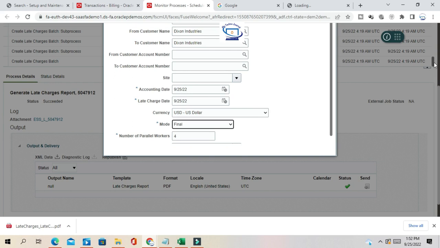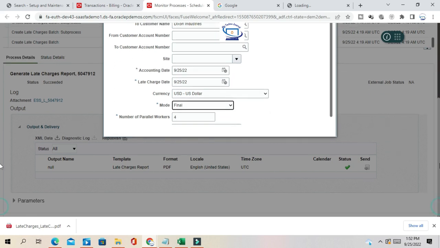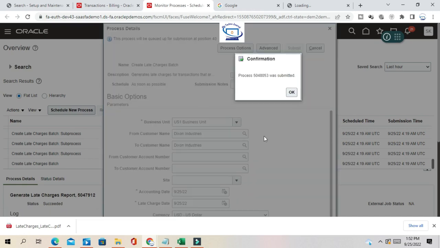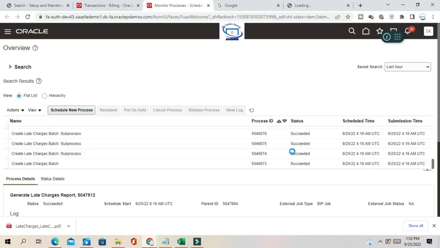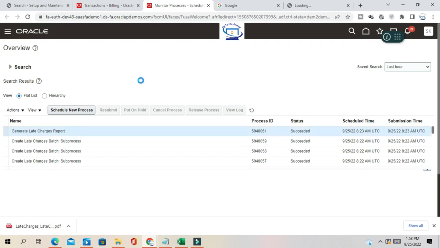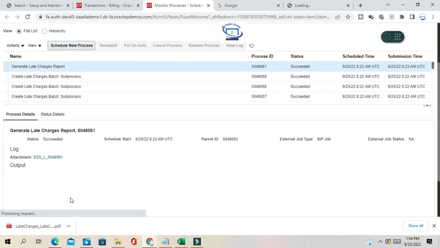Submit the process. So now the process is complete. Generate late charge report. So now you can see the adjustment number.